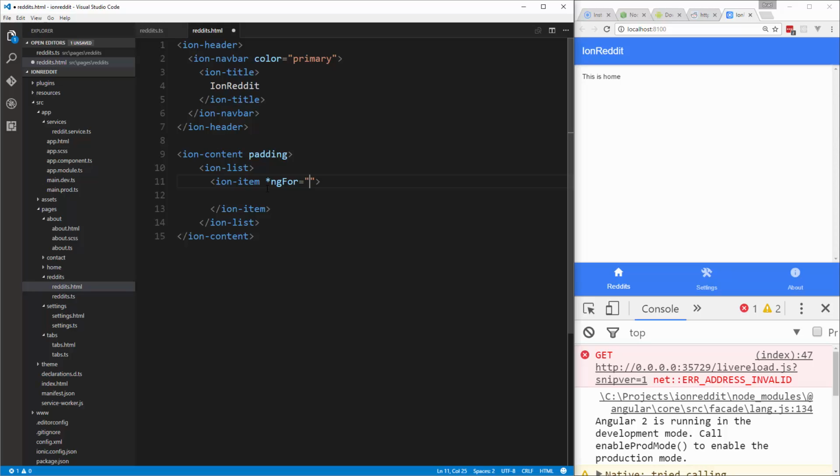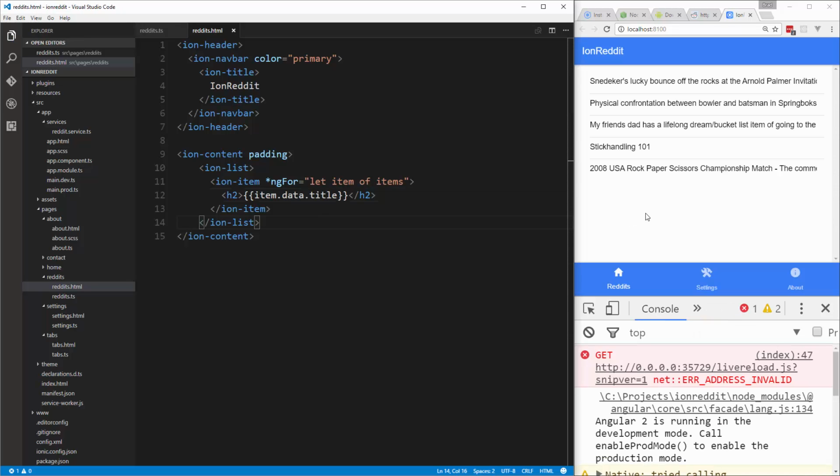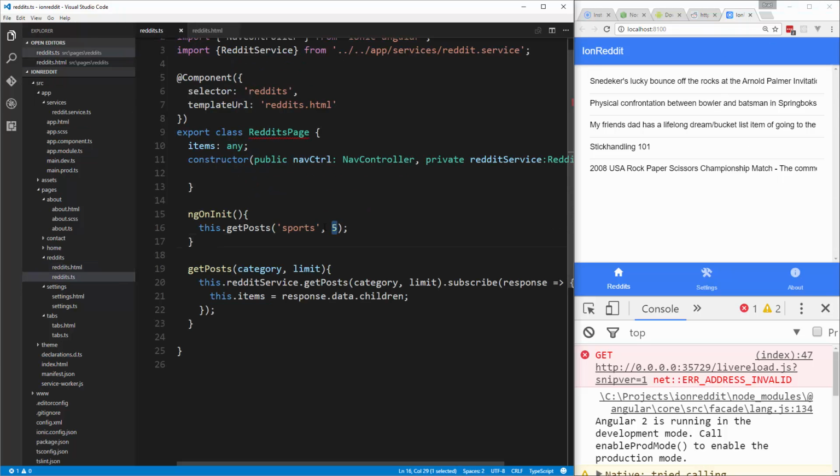We'll say let item of items. Alright, and then in here, let's test it out. We'll put an h2, and we're going to use some interpolation here so that we can use a variable. And we're going to say item.data.title. Okay, save that. And there we go. Now we're getting titles. Alright, so if we were to change this to 10, we could get 10 of them.